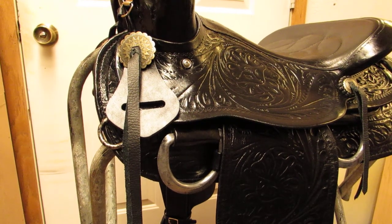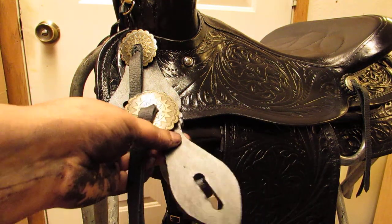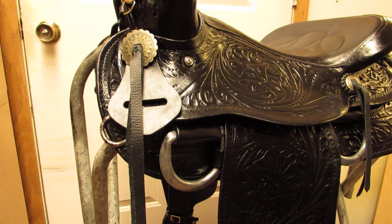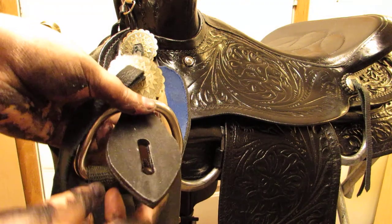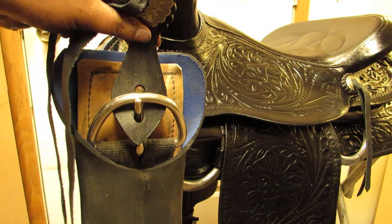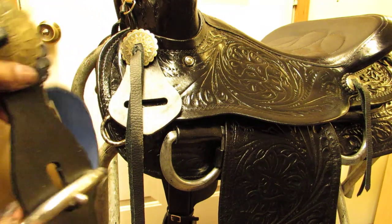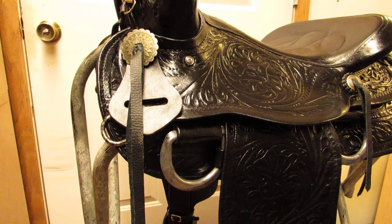I hope that's a pretty good idea start to finish on how to repair the saddle and clean it up. I just got to do it on the other side now. This piece — some of you might not know what that's for — but this is actually your cinch keeper. Basically when you are saddling up your horse, you can take that leather tab, put it through your cinch ring, and it'll hold your cinch up and out of your way — so that's kind of cool. Now you know what the cinch keeper was. That's all I've got for you, and at some point I'll have pictures of what this thing looked like when we first started out to what it is now. Have a good one everyone.